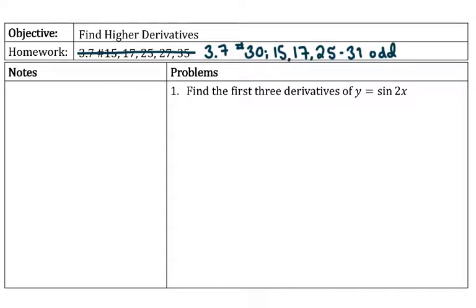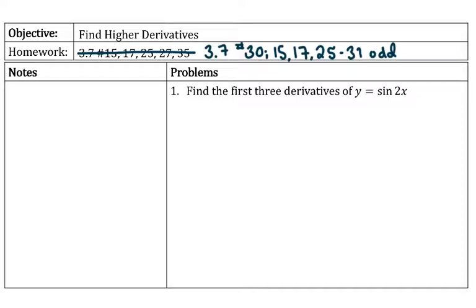Alright, here's the last lesson we're going to talk about for this week. We're going to talk about higher derivatives, so second, third, fourth derivatives, and this is going to be from Chapter 3, Section 7. You'll notice that the homework is different than what is on the printed one, and I've crossed it out, and that's just because things have changed between last year and this year, and I didn't notice that when I was making the PDF. So make sure you've got this correct homework written down, and let's talk about some higher derivatives.